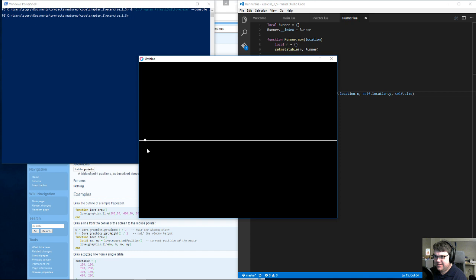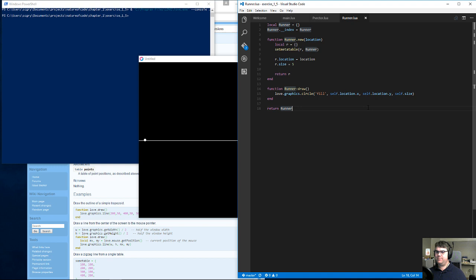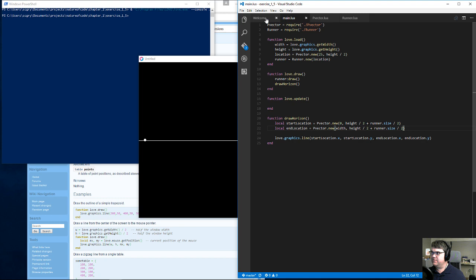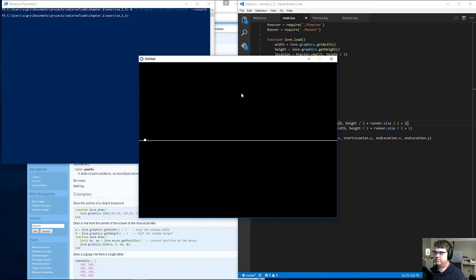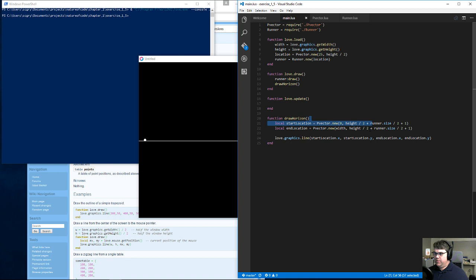It's not exact, so I see a tiny bit of my little circle guy underneath the line. Is the line a couple pixels? Can it not be divided by 2? Does it need to be divided by 2 plus 1 or something like that? Still a tiny bit over, but I'm not going to worry about that too much. I'll figure out the proper math later.